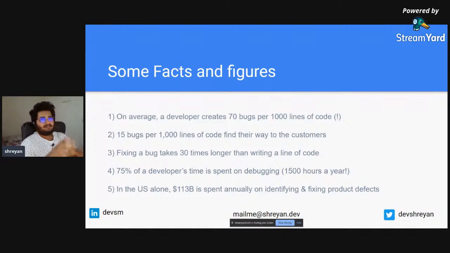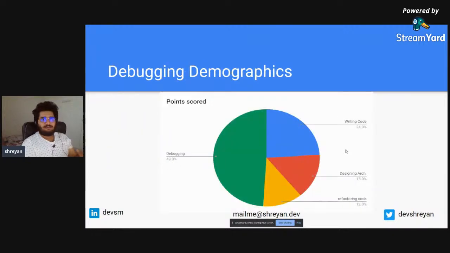So basically, these are some facts and data on how much time, how much effort, and how much money is spent on the debugging process overall, not just in web but in the software industry. This is the data from that. I won't spend much time on it today. You could check yesterday's session for a few more details.